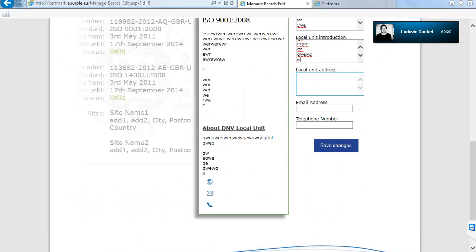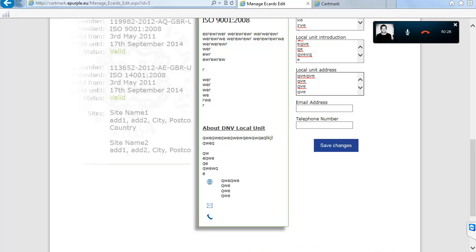So it basically moves down as you continue. Local unit address. Brilliant. And then my email address. And then my phone number. Oops. Brilliant. Even Skype picks it up. Okay, love that. Any others?